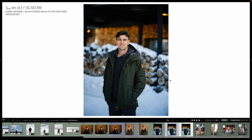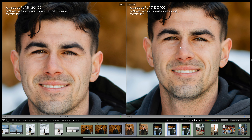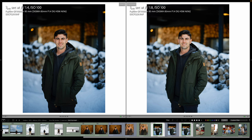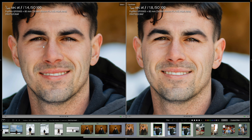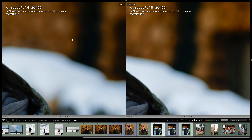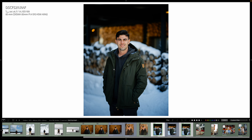Here we have outside again, just a little different lighting — a little brighter. On the left we're at 1.8 with the Sigma; on the right we have the GF lens. Just as sharp in my opinion — not seeing a big difference. Then let's look at a comparison at 1.4 on the left and 1.8 on the right, both Sigma. Slightly softer on the left, but don't care — it's plenty sharp. You're getting that character, bokeh — look at that. Great separation.